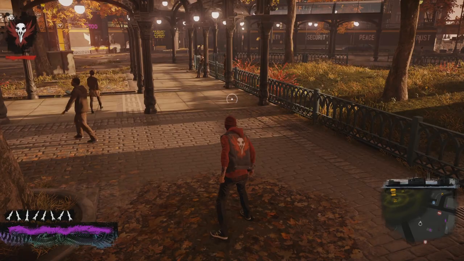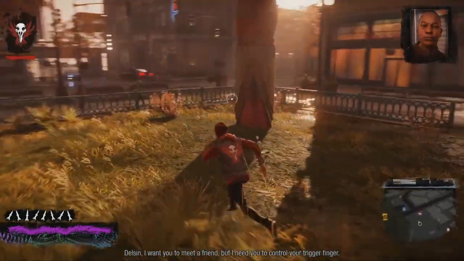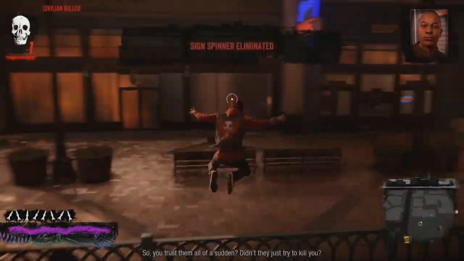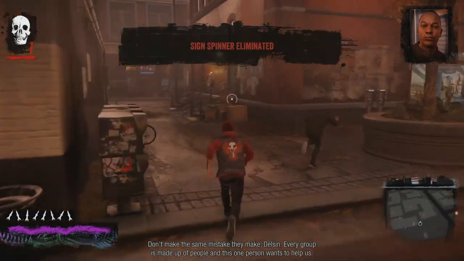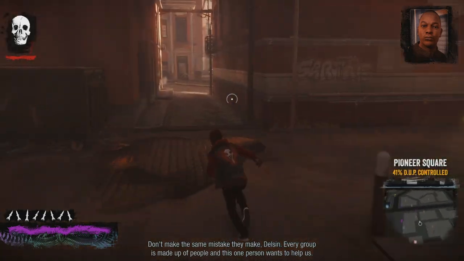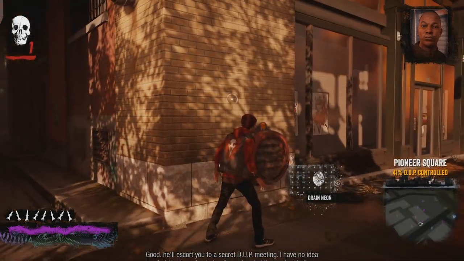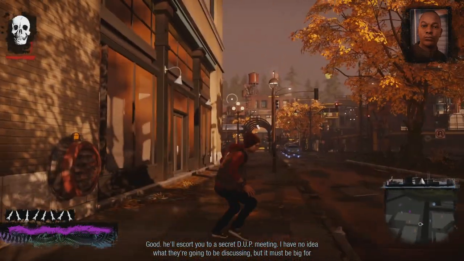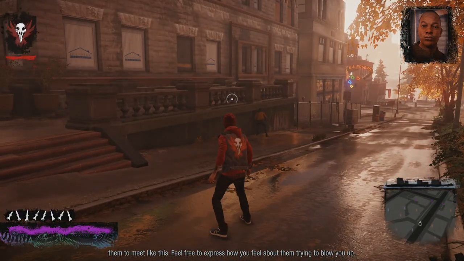Hello? Delsin, I want you to meet a friend, and I need you to control your trigger finger. Who the hell's your friend? A DUP informant. So all of a sudden you trust them? But didn't they just try to kill you? Don't make the same mistake they make, Delsin. Every group is made up of people, and this one person wants to help us. Fine, fine. I'll try and control myself. Good. It'll escort you to a secret DUP meeting. I have no idea what they're going to be discussing, but it must be big for them to meet like this. Feel free to express how you feel about them trying to blow you up.